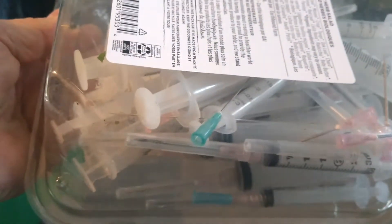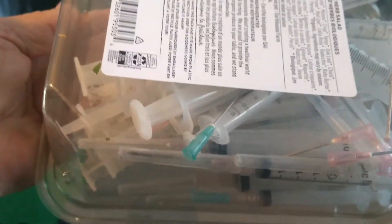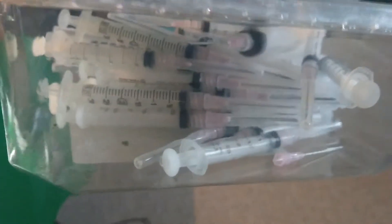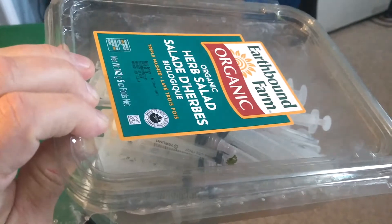Then I remove them, put them in front of the flow hood, assemble them, and rewrap them in more tin foil. I keep them in this container until it's full, and then I go ahead and sterilize them all. So there's another tip for you for your mushroom mycology — have a great day!